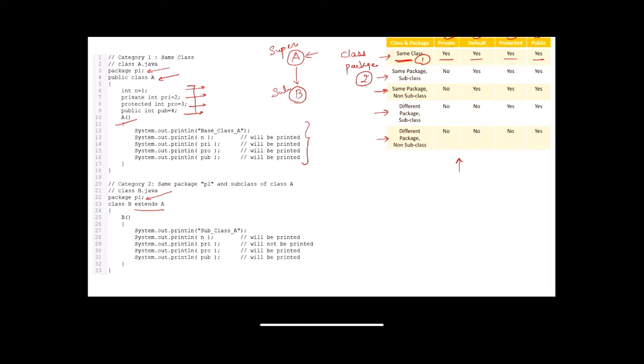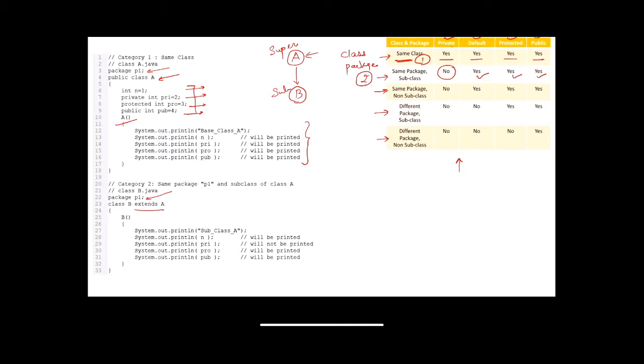So we already know that when a class is trying to inherit some class, all the variables are easily accessed in it except the private variables. So you can see over here, you cannot print the values of your private variables, or you cannot access the members that are defined in your superclass as private.